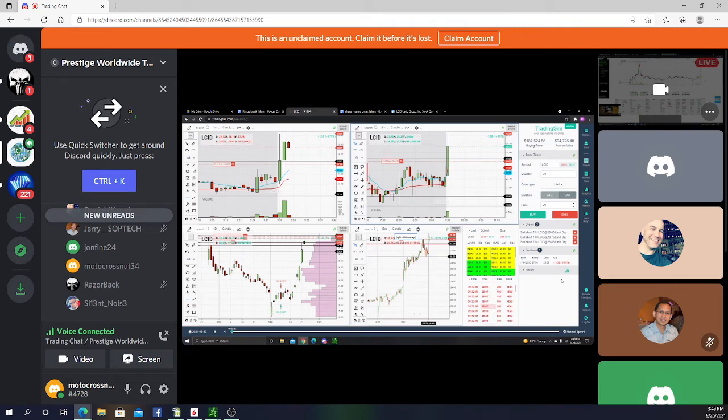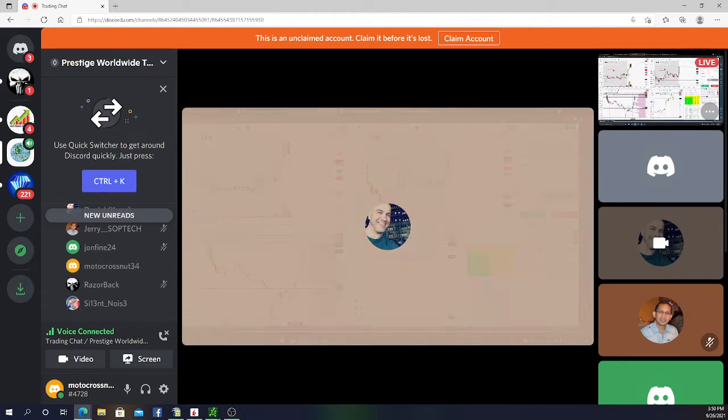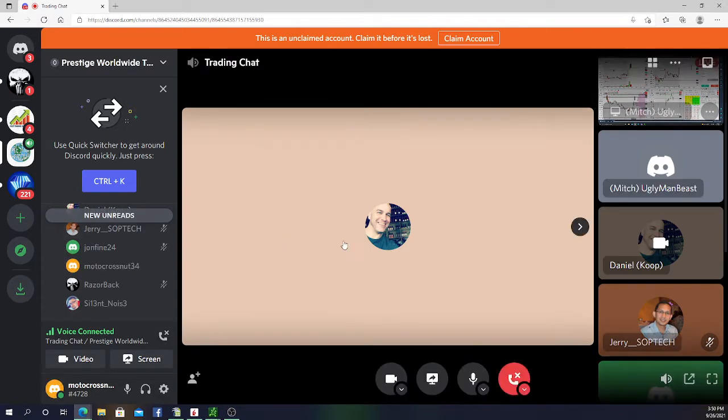Yeah. So at this point, because of how overextended LCID is on this daily, I imagine these two moves were squeezes, right? People wanted to short it. People were probably shorting it here and here, thinking that this would be the top, this point of resistance. So we probably have some shorts here, expecting it to fail, some shorts here, expecting it to fail, and those people are just getting crushed on these 2 days.